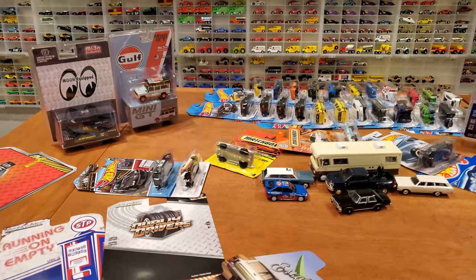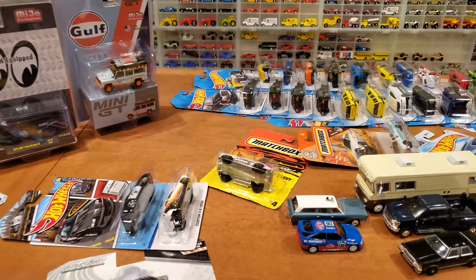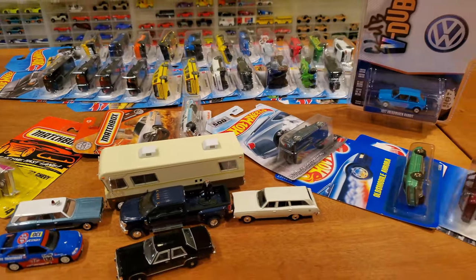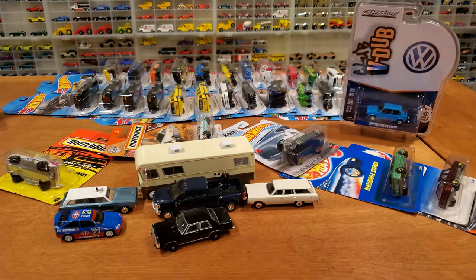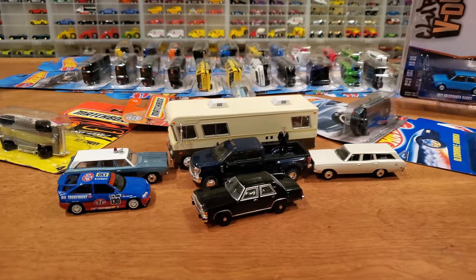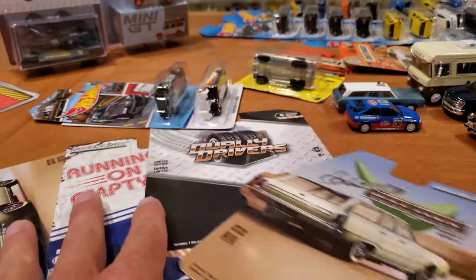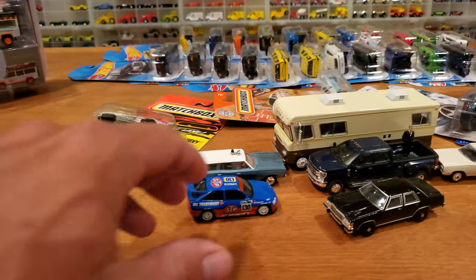Sit down, enjoy the video, mash the like button and the share button if you think it's worth doing so — appreciate it greatly. Everything you see out on the table here is some recent acquisitions to my collection as of June 2021. I've already gone ahead and pre-opened some of these items, mostly just Greenlight items. I do have the card backs here so we can take a quick look at those too.